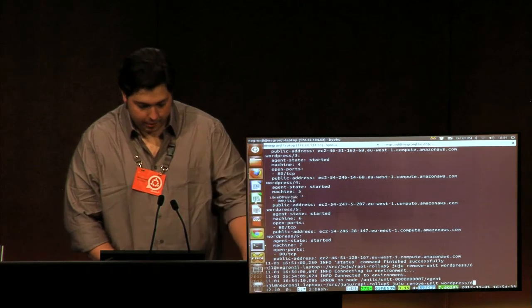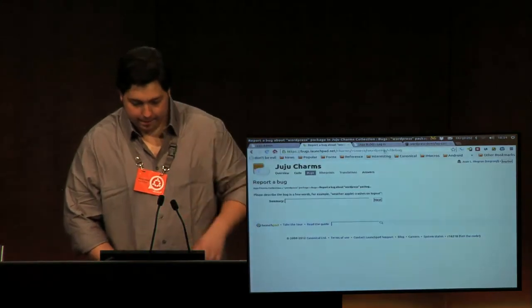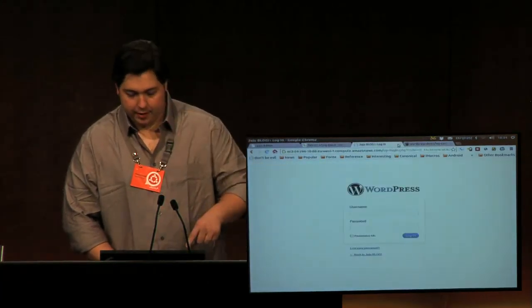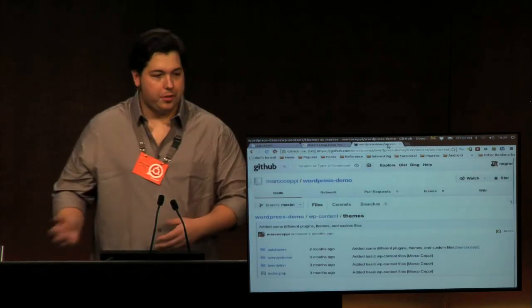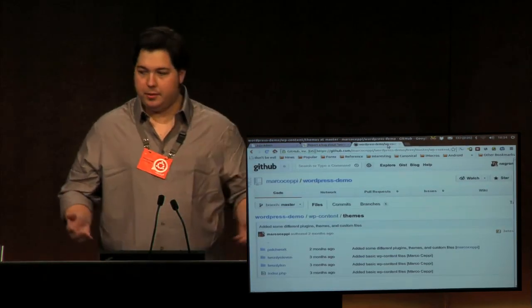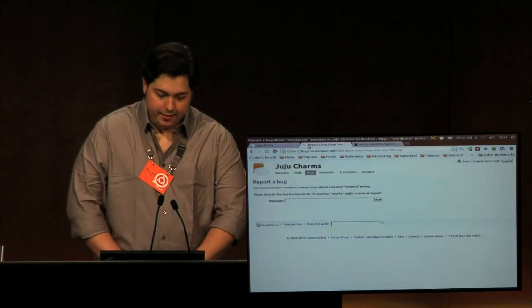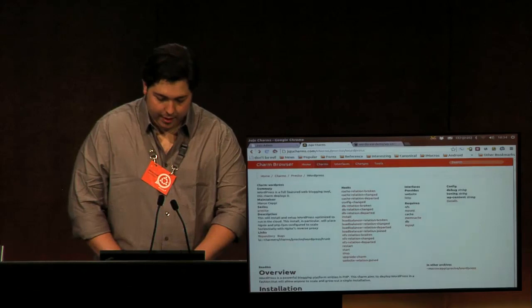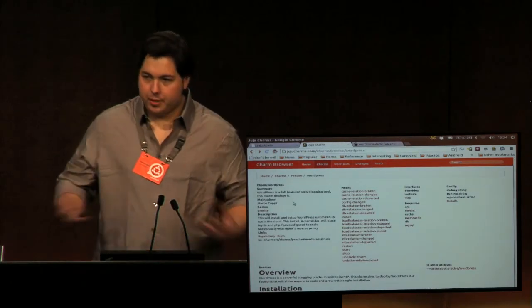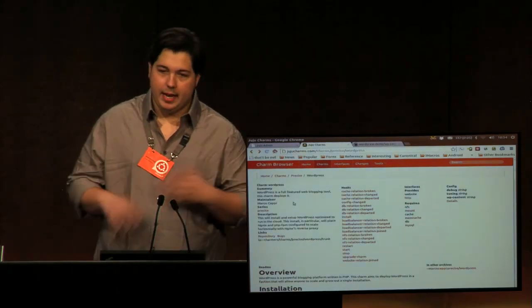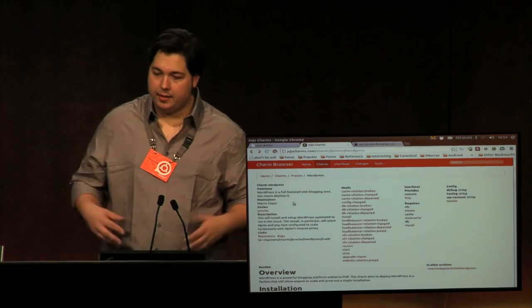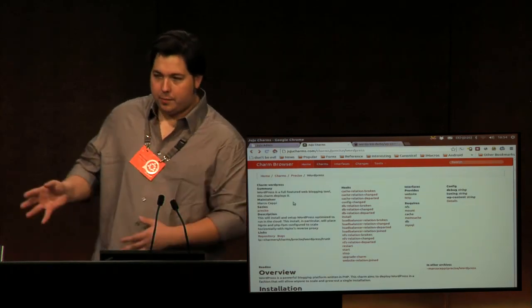Okay, so wrapping up, this typically works very well. But if I were to change the source of the content, I would see all the new plugins in there. And by creating these interfaces, we can make the charm super expandable. We can add more relations. We can scale it out and scale it down. And we don't actually have to do a lot of work behind it.